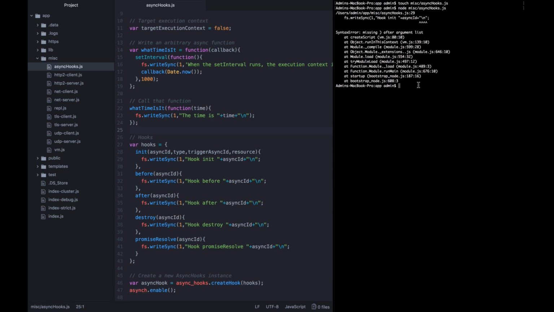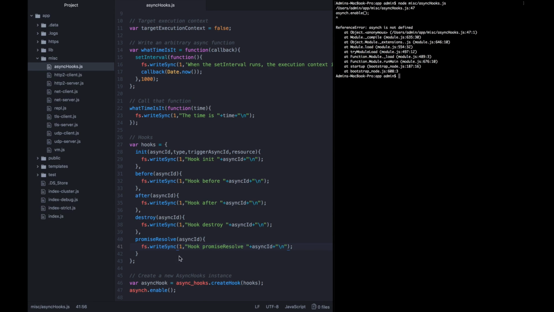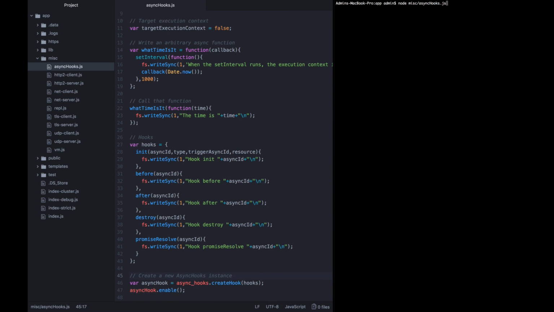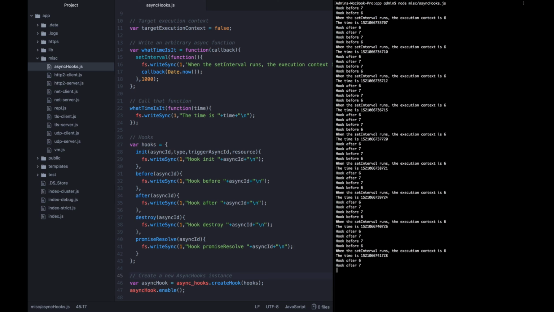Looks like we just have a small syntax error here, and that is because we didn't actually close any of these open parentheses. So let's just close those, clear this out and try again. Async.enable has a little typo, so I'm going to clear that out and replace it with async hook.enable. One more time. All right, now we can see a whole bunch of things coming to the console one after another.